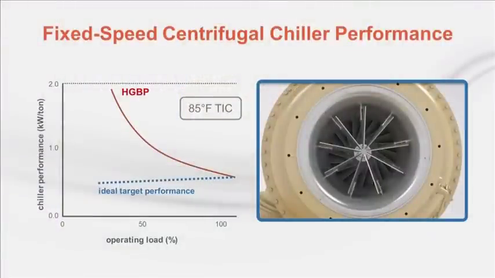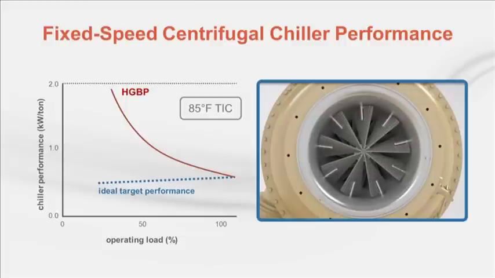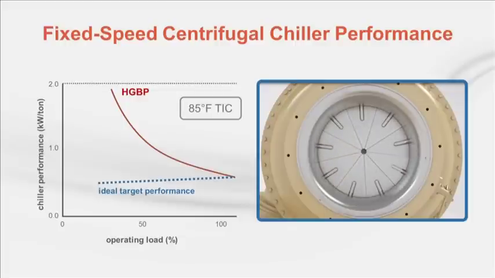Now that we have bracketed very good and very bad part load performance on the kW per ton chart, let's examine the inlet guide vane modulation method employed on centrifugal compressors. Centrifugal compressors use inlet guide vanes to redirect and modulate the refrigerant gas flow internal to the compressor to achieve a much more efficient operation when compared to hot gas bypass. With inlet guide vane control, the performance curve for an 85-degree entering condenser water temperature is shown on this slide. For inlet guide vane modulation, the performance is quite good at high load points in that the performance stays close to the ideal target performance line.